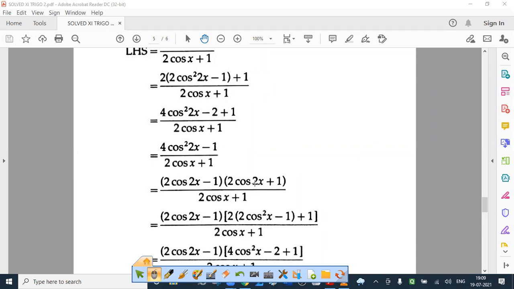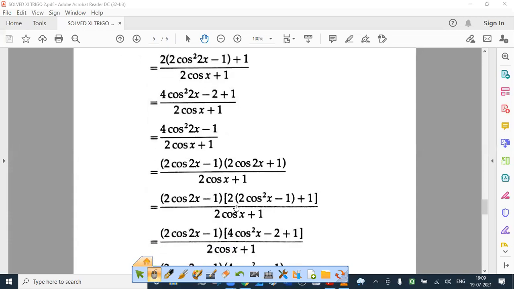Now what is cos 2x? 2 cos square x minus 1. Do not forget to put this in bracket. See, many brackets are available. This is rectangular, circular, curly bracket is also available. Now why put this in bracket? Because each term is to be multiplied by 2.